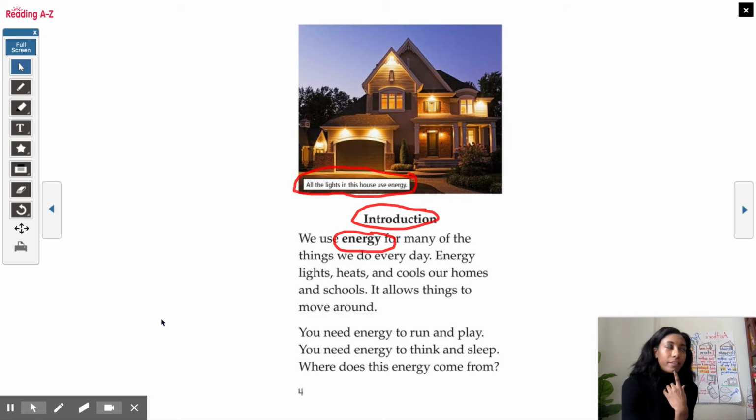Now, stop and think. What do you think the author's purpose could be? What clues do you see that may give you a hint to tell you what the author's purpose is? Stop the video and think about it. Ready to go? Yeah, we see these different text features, and I know whenever I see text features that I'm reading an informational text. And if I'm reading an informational text, that means that the author's purpose must be to inform us. They're trying to teach us about something. I wonder what they're trying to teach us about. Let's keep going.